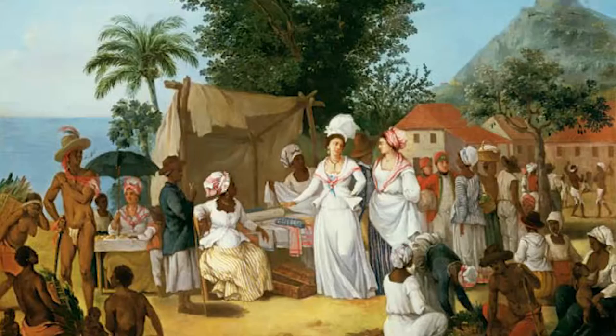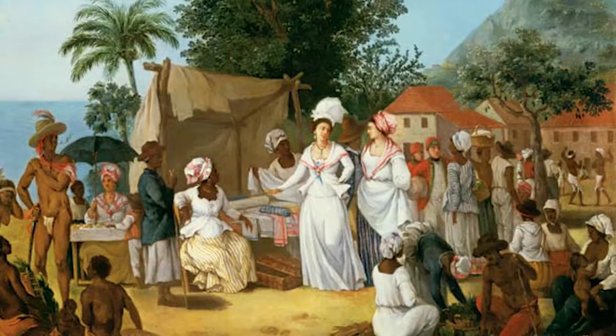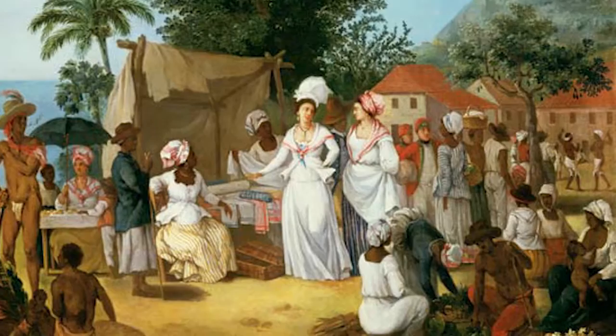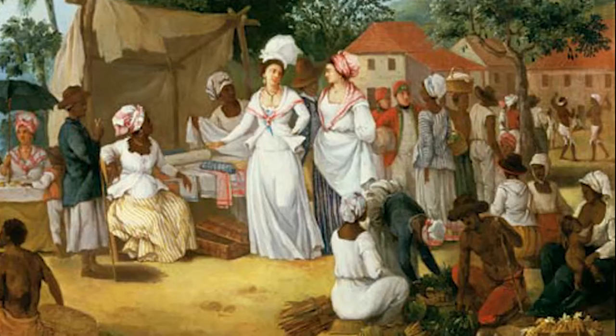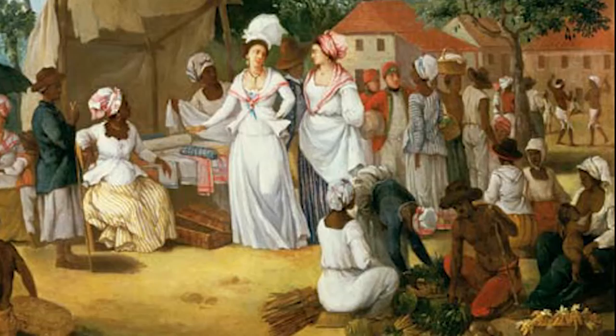Early in the colonial period, both urban and rural slaves were allowed to craft products and legally sell those wares on the side for themselves and not for their masters. This gave slaves, particularly the skilled artisans, the opportunity to earn money with which to buy their freedom. In Charleston, slaves were permitted to sell their goods at a specially designated slave market. In the countryside around Charleston, slaves would periodically be allowed to conduct commerce with slaves from neighboring plantations. This system of limited economic freedom was officially ended after the Stono Rebellion.